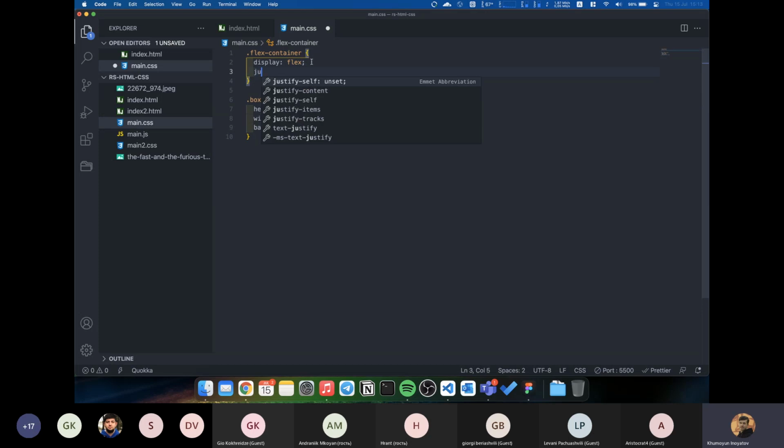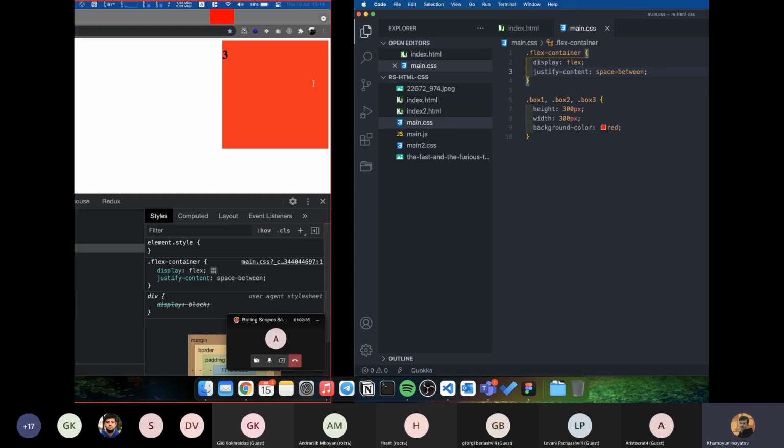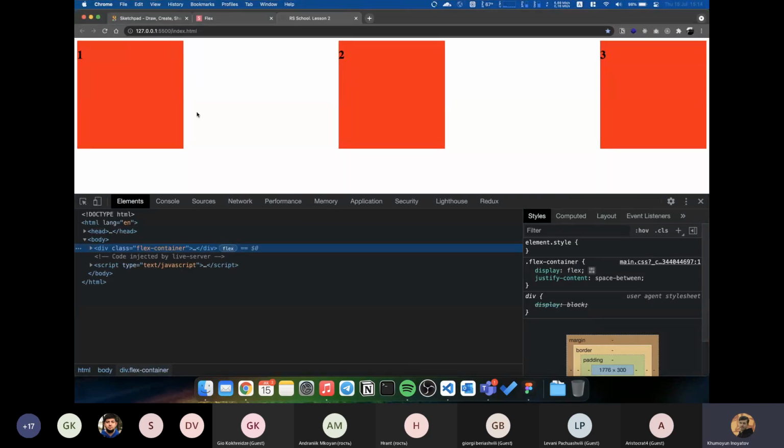The next thing is the justify-content property. With the help of the space-between value for justify-content, they can be placed evenly on our flex container. And as you can see, the first element is at the beginning, the second element at the center, and the third element at the end.